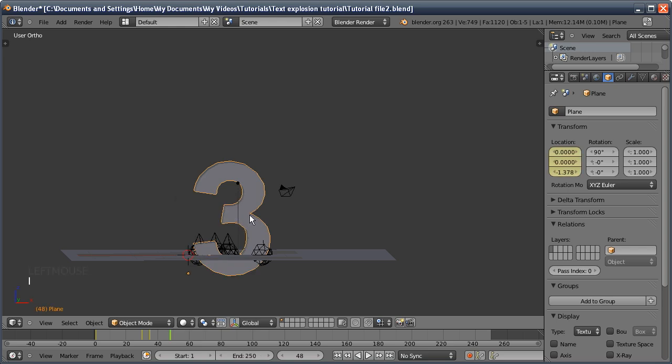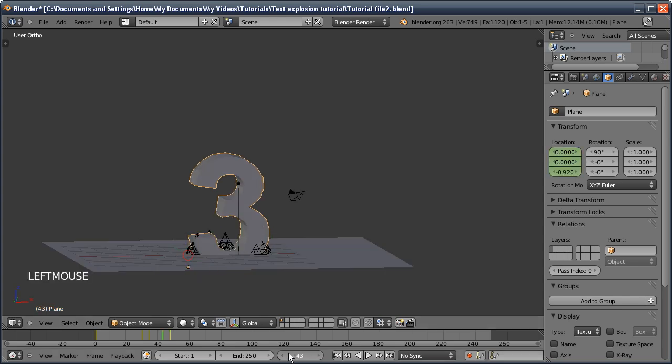and that's because by the time we get to this frame it'll be unstable at the bottom because all the shards will have appeared, and so it makes sense for the top to continue to fall down as the bottom becomes unstable. So if we go back to the beginning, we can see it hits, pauses for a second while the bottom bit will explode, and then continue to fall down once the bottom becomes unstable.